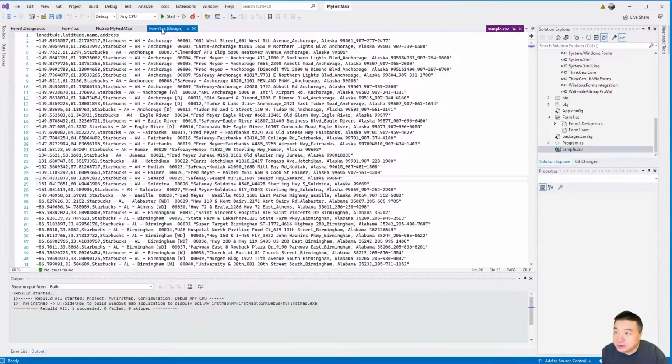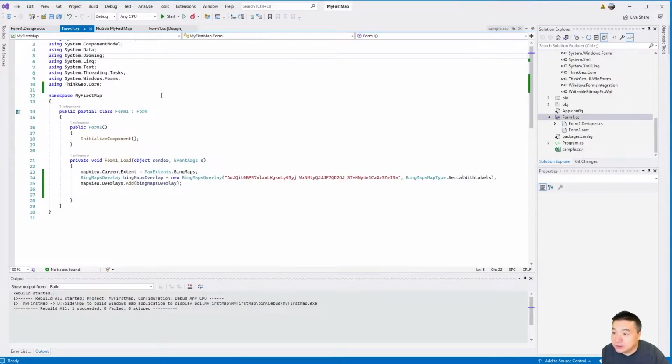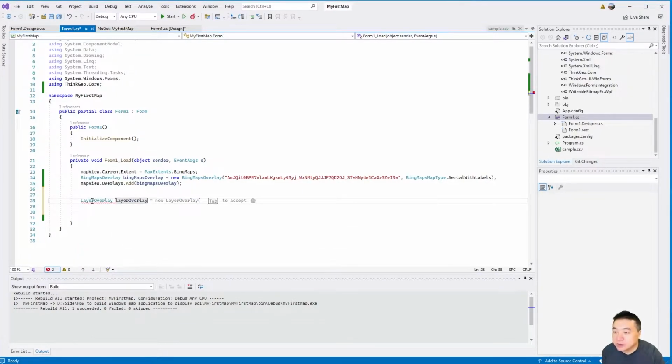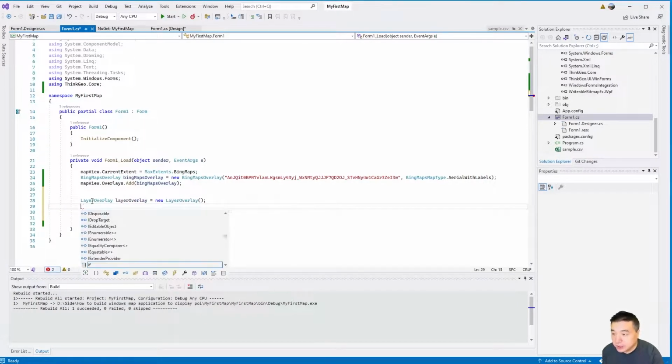Now let's do something to add the points to the map. First, we need to add a layer to hold this POI. Before we add a layer, we need to add an overlay. So we add a layer overlay to the map. LayerOverlay equals new one, and we need to add an in-memory layer.